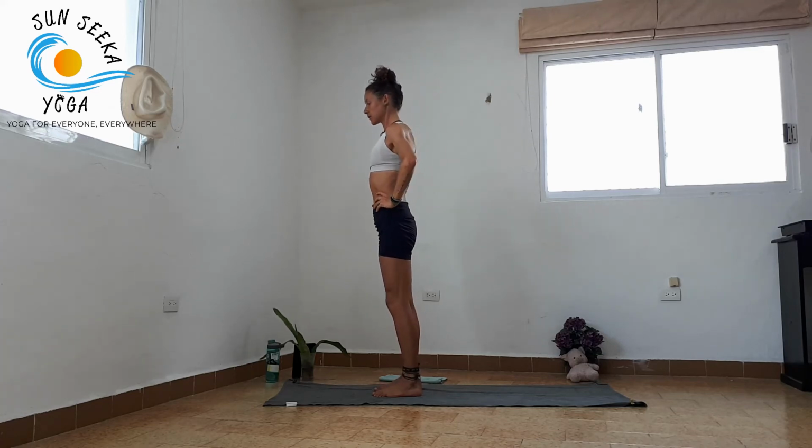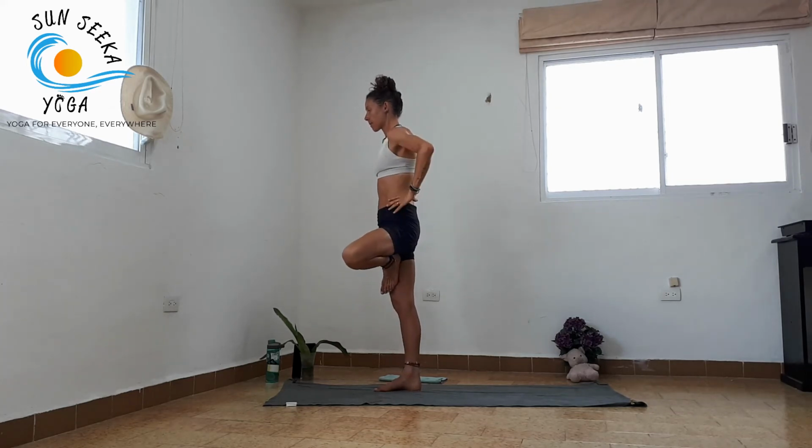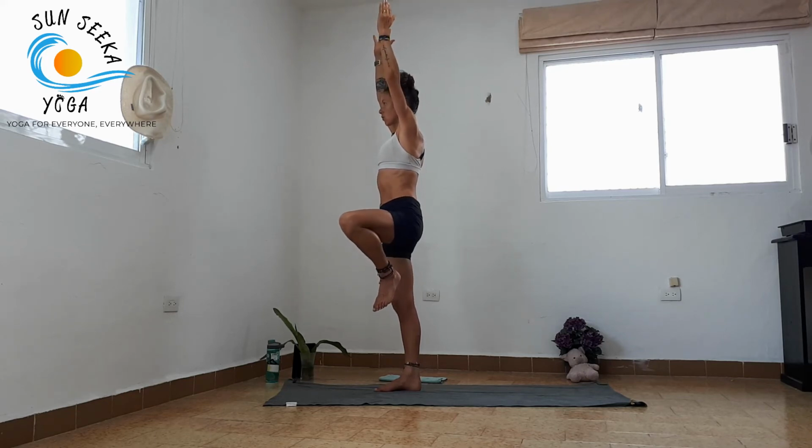Take the hands to the hips, shift the weight to the right. Come up into your version of tree pose. Start by feeling the evenness of the hips as the left knee works towards the back of the room. And then feel free to take any arm variation. Stay here or challenge yourself, keep the height. Take the foot away from the upper inner thigh.